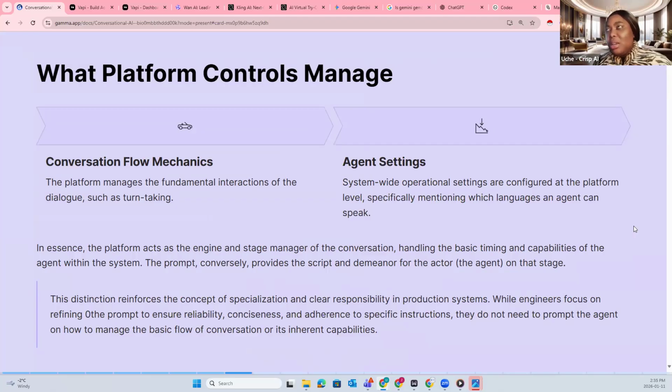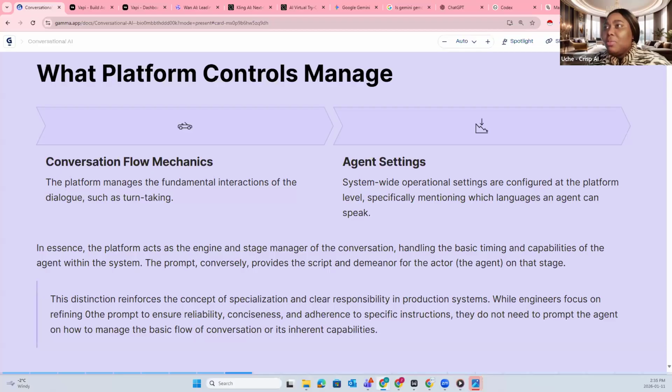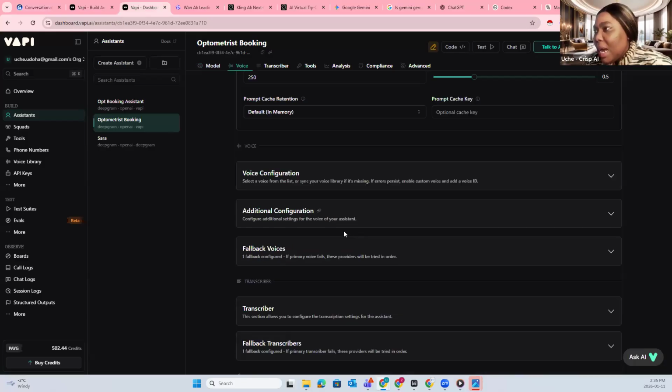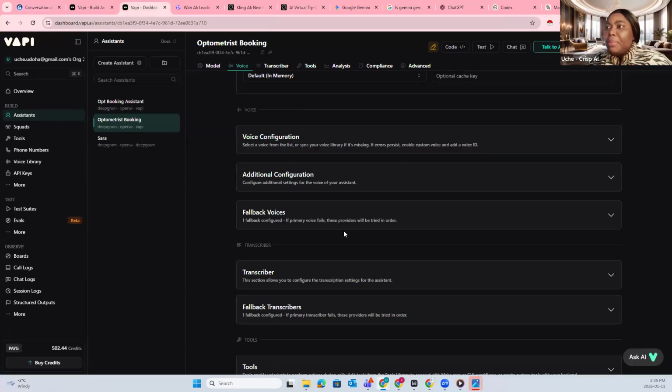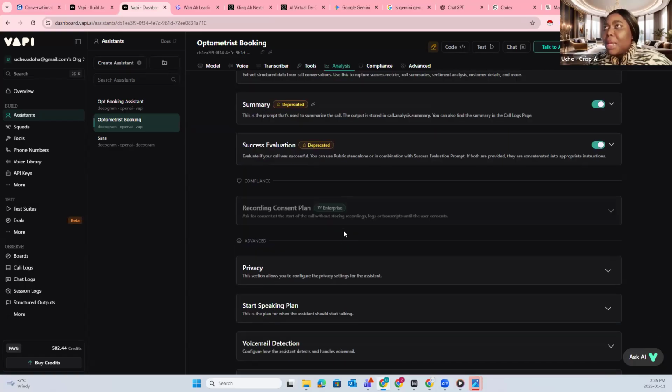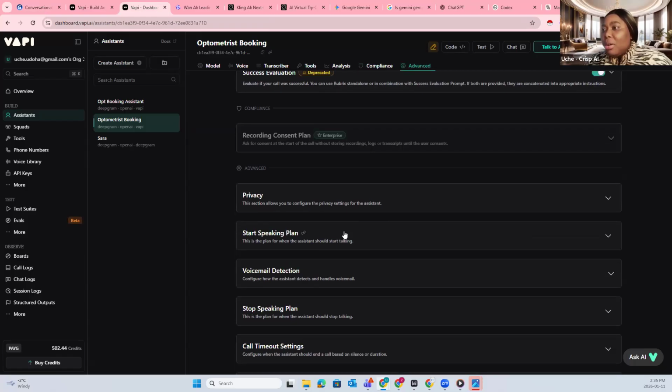When you run into issues while building yours, you can think about it this way: okay, the turn taking is not perfect, what can I do, how can I correct it? What is the problem? It's not from my prompt. It is from the platform, from VAPI. So I'll go to VAPI and check the settings to make sure that it speaks in the way I want it to speak.